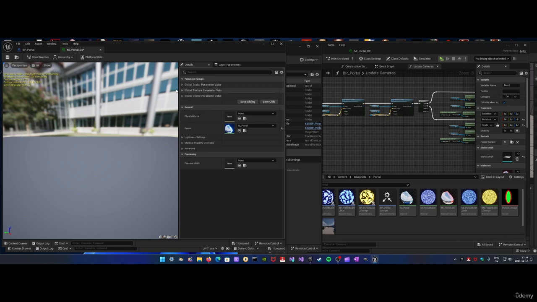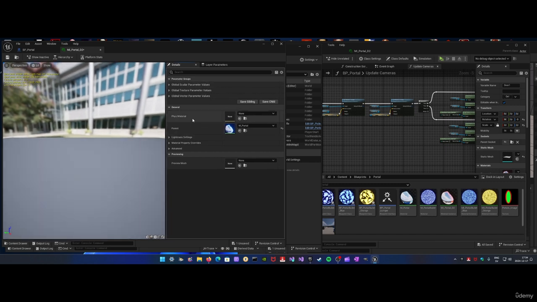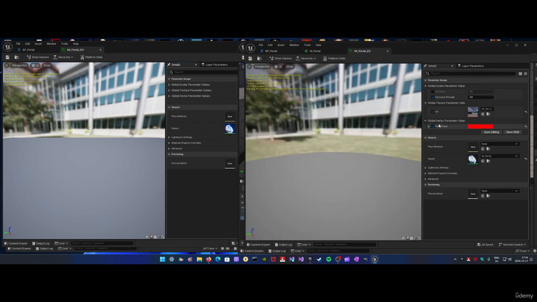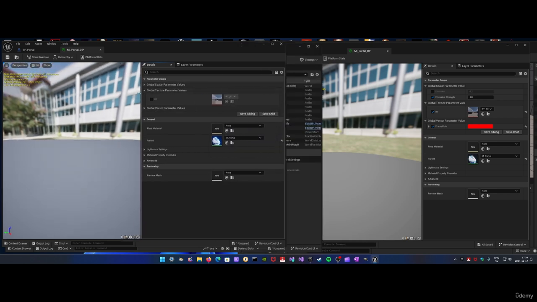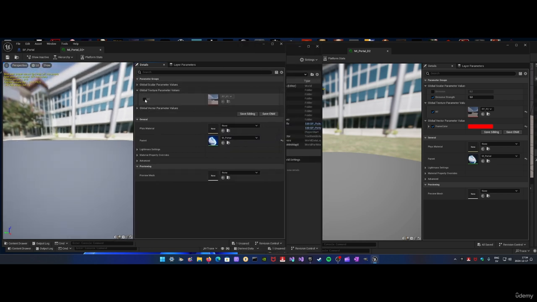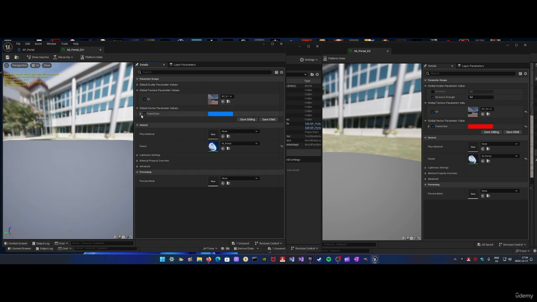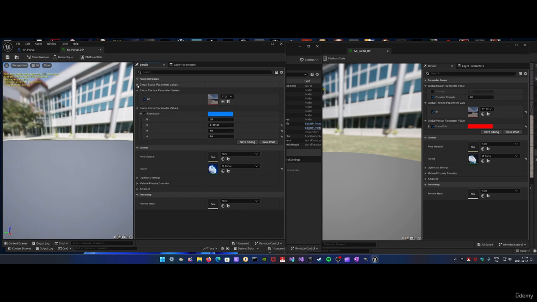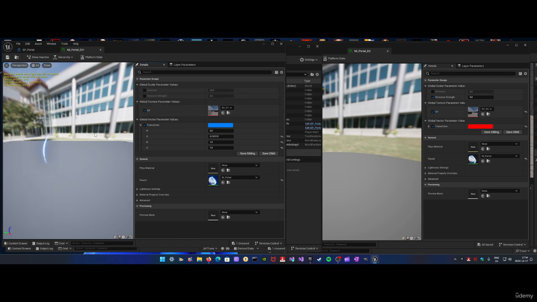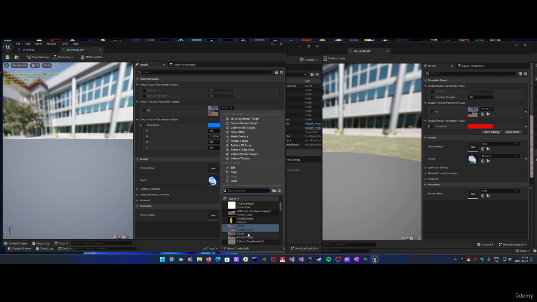As this is an instance of the original material, we can actually change its settings. And if you recall, we are having some parameters on the material itself, which we can set. I'm going to see exactly what values I'm having on this one. So we have something called global texture parameters. Let's see, here you go. And let's set this one, and also let's set this one. So if you just expand those settings, we have emissive strength and everything as well. So I'm going to change this to the other render target texture, P2.